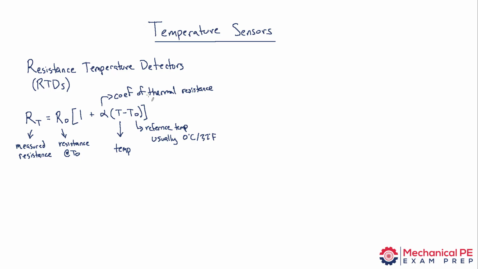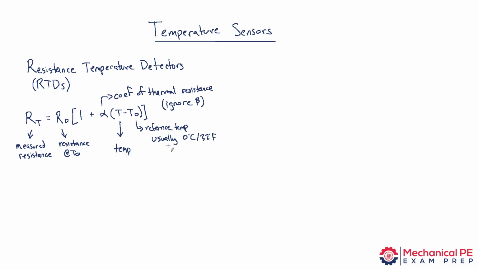And again, we're only going to use alpha for the FE exam based on the reference handbook guidance. There's sometimes another constant offered called beta, but we're going to ignore beta unless specifically told not to in the problem statement. And the reason we're able to get this linear relationship is because of the construction of RTDs. They're typically made of a metal covered with a ceramic, and the reason they're covered with the ceramic is to give it a more stable reading.